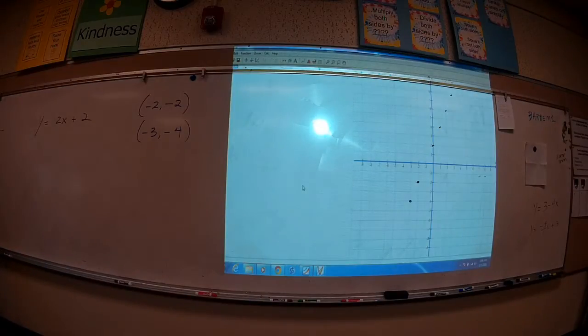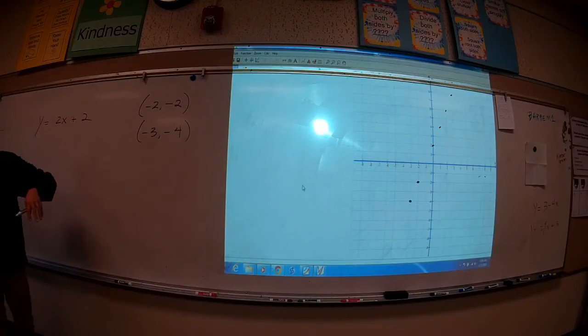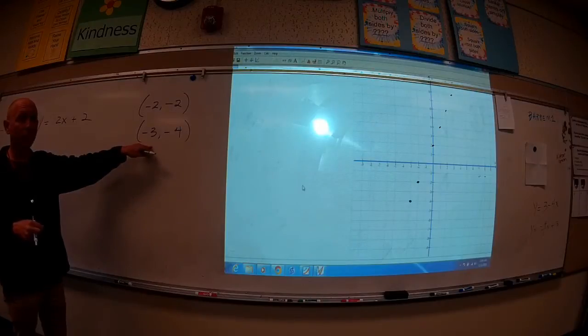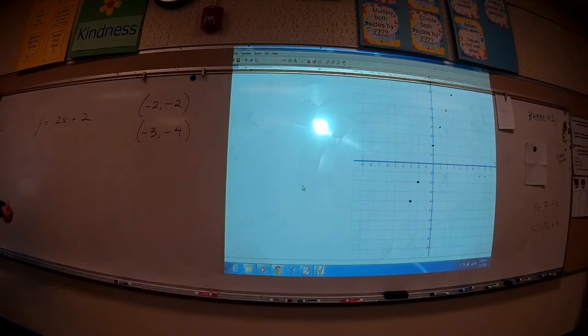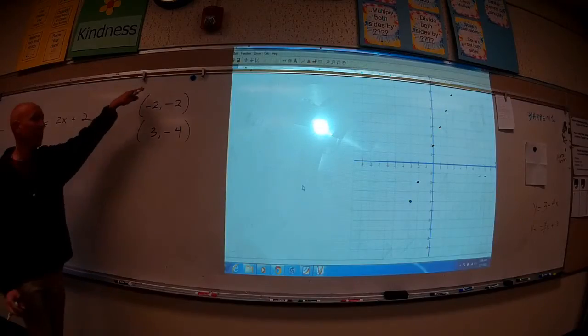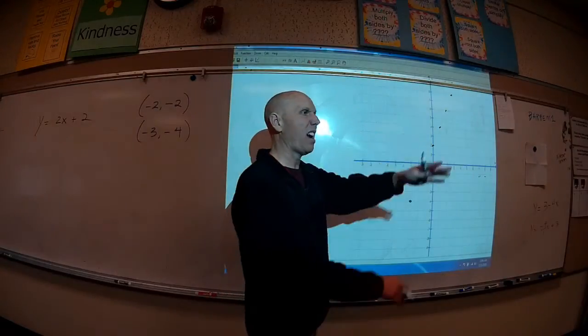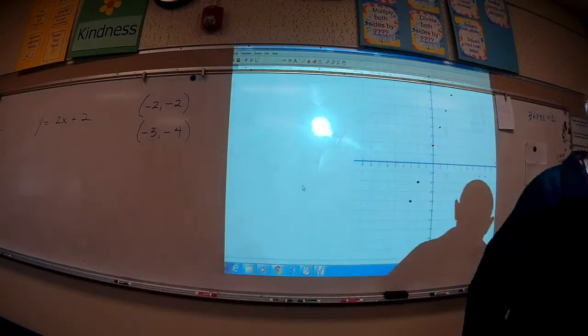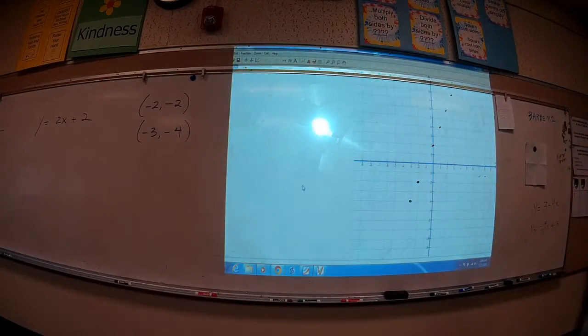This table, does it match that graph? Yes. This equation matches that graph. That graph matches these 2 points. All of these things are the exact same thing, different ways. All of these are the same line. This makes a line, that makes a line, those make a line, that's a line. Everything's the same. So what can you tell me about the slopes?